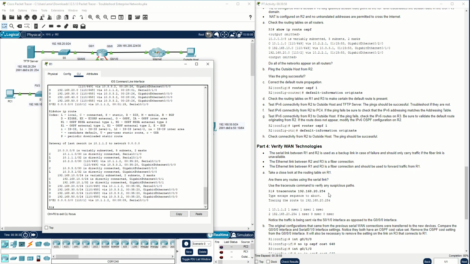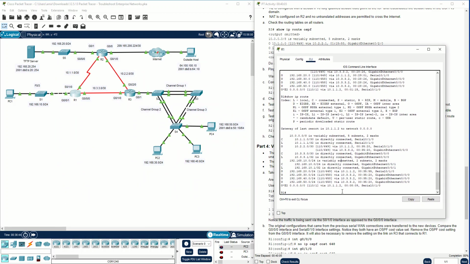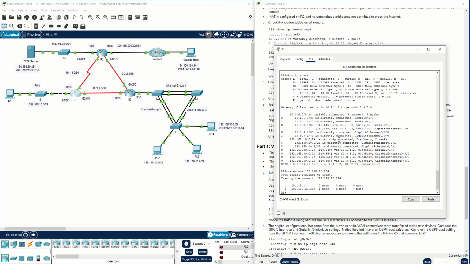Use the traceroute command to verify any suspicious paths. We can get from R1 access to the TFTP server here, and we want to follow which path is selected. It uses 10.1.1.2, this 10.1.1.0 network, and after that it can get to the TFTP server.